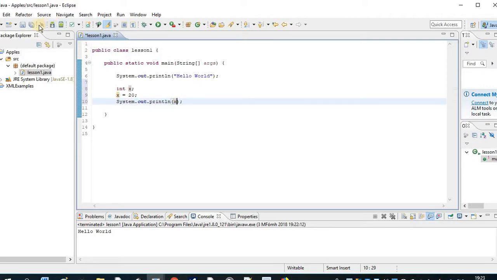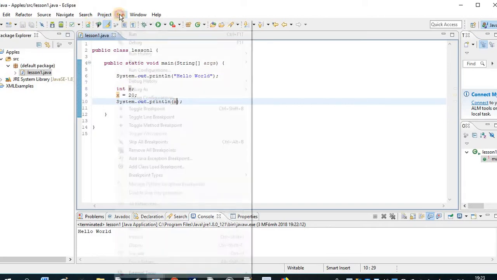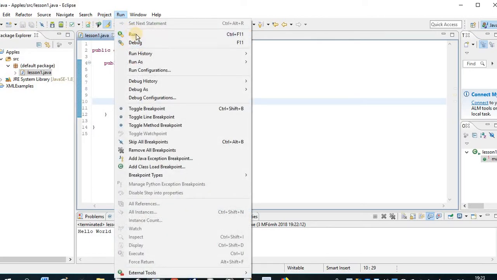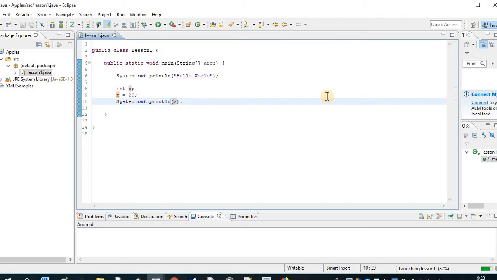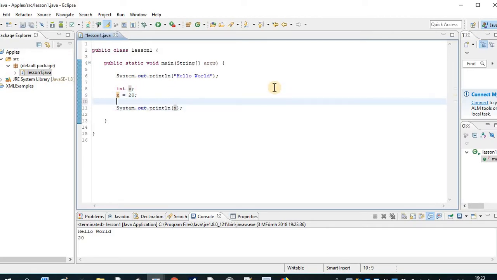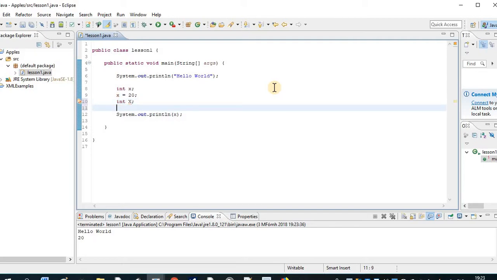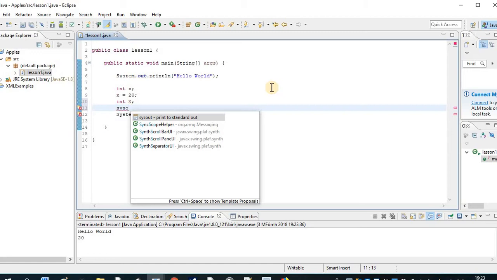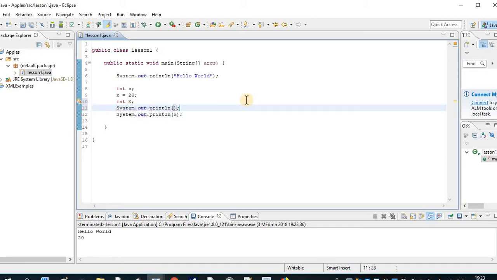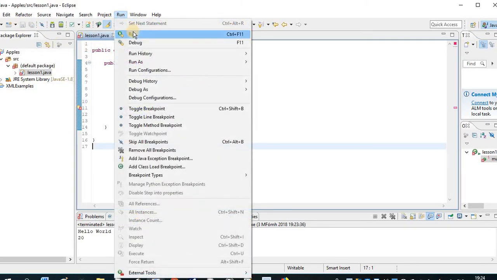Now if I save that, and I run this again, what should I get? Well, I'm hoping I'm going to get hello world and then 20, which I did. Now if I go and change, say I put in int X, and we go SYSO. Let's see if we can get this up real quick. You press enter and we got it, and I put in here X. What do you think I'll get here now? Okay, let's have a look.